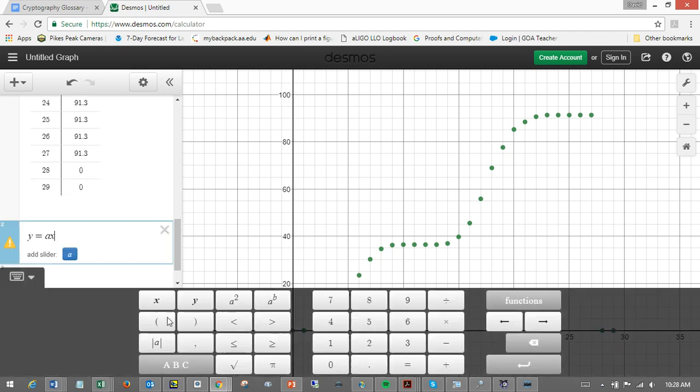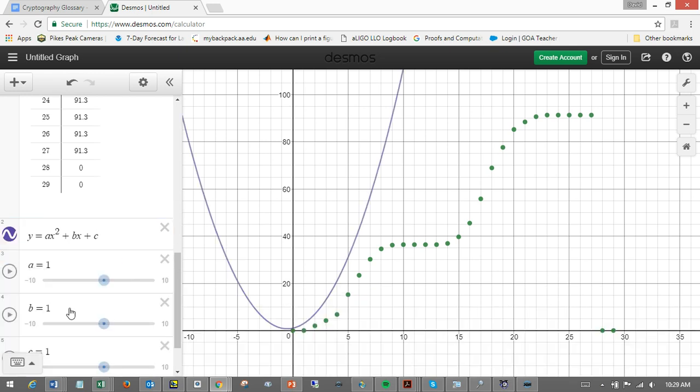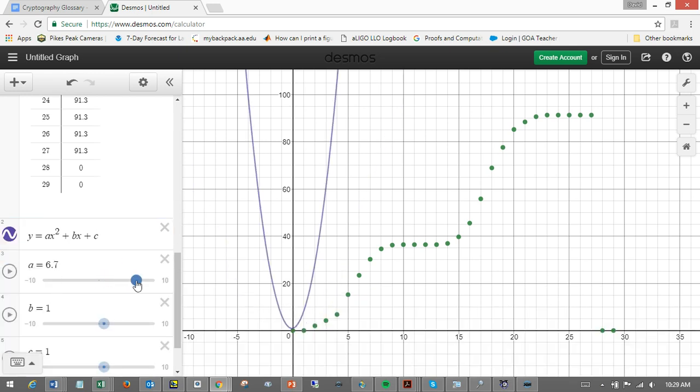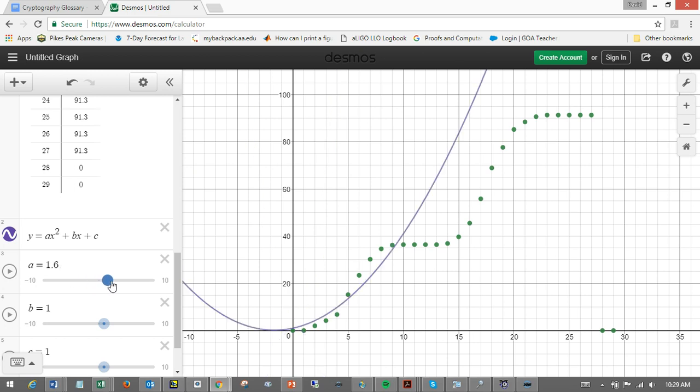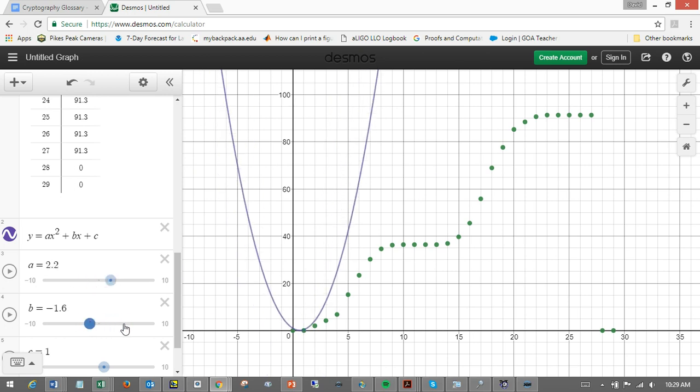Let's see. Let's get the keyboard with like squared plus bx plus c, and it's going to say, hey, I think you need 3 coefficients that you want to be able to adjust, and then we can start adjusting those. Now this, on purpose, I'm not going to show you something that's really going to do a great job, okay?